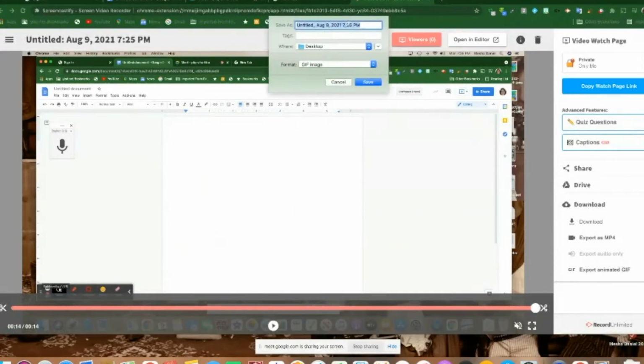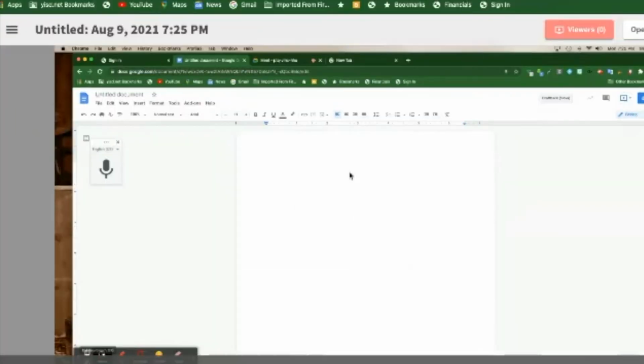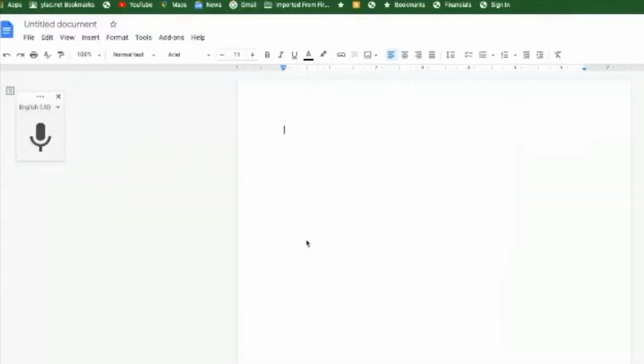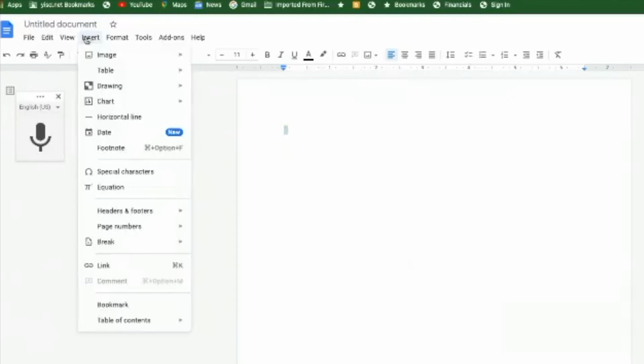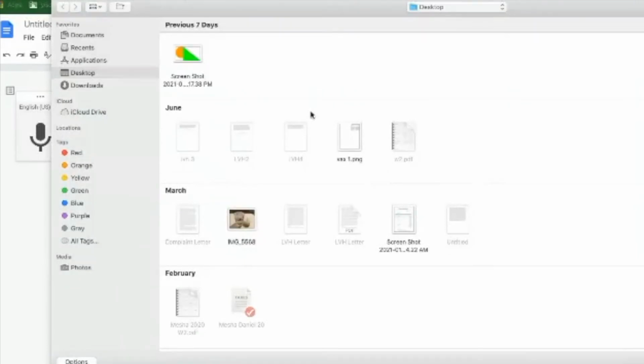Okay, and I'm going to change this to Docs 1. Save it on my desktop. Okay, all right, there it is. Now I'm going to go back into my Google document. Okay, right here, I'm going to click insert, and I'm going to insert an image. Upload it from my computer, and you're going to go, wait, but a GIF isn't an image. But Google Docs thinks it is. That's what's so great about it.